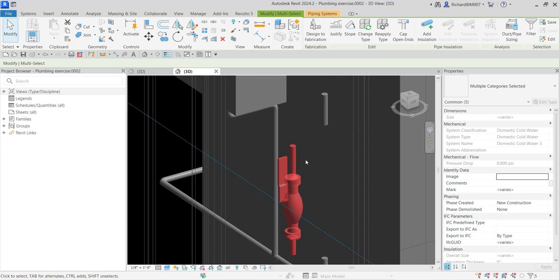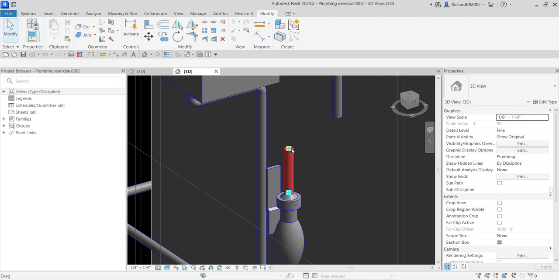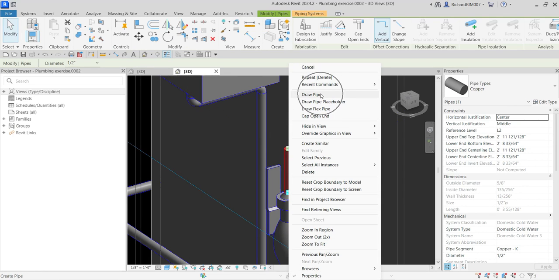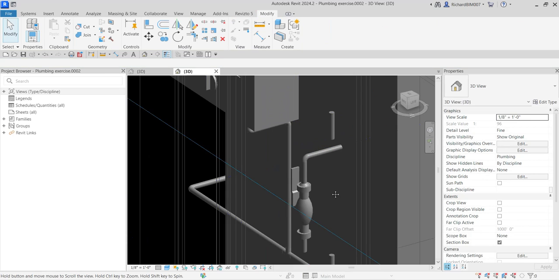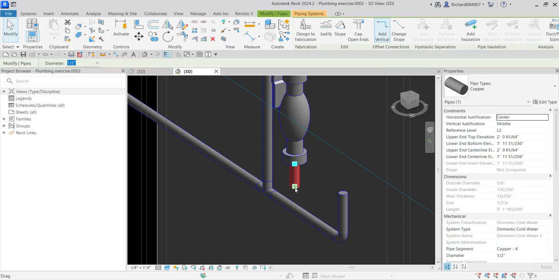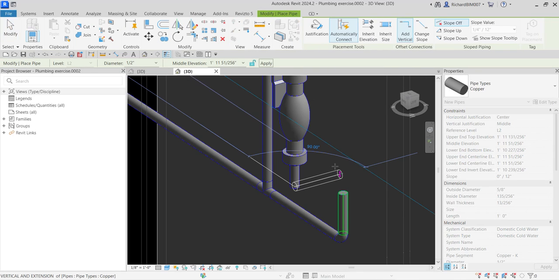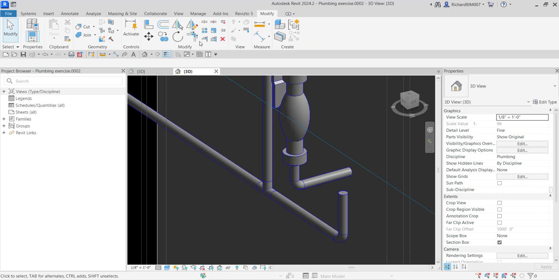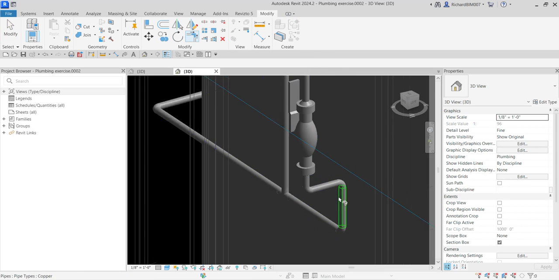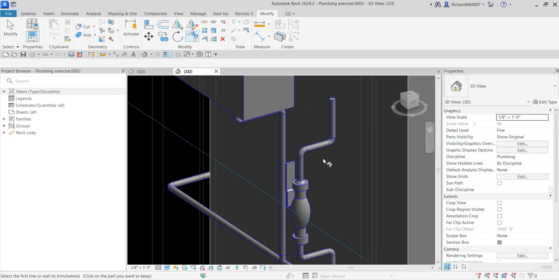Okay, and then after that, I'm going to click this pipe, right click, draw pipe. Okay, hold the shift again, so pick here, like that. So same with this one, so click, right click, draw pipe, hold shift, click here, right? And then just connect that using trim extend to corner, click that, okay?